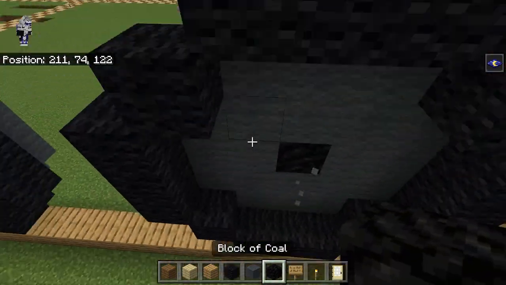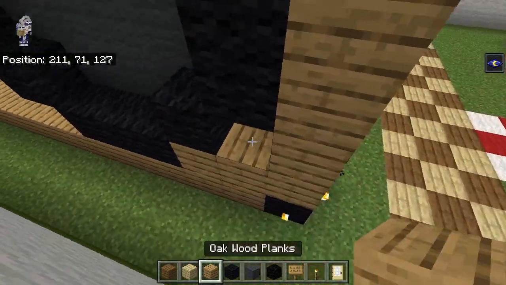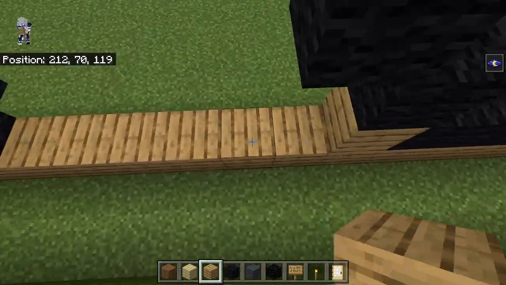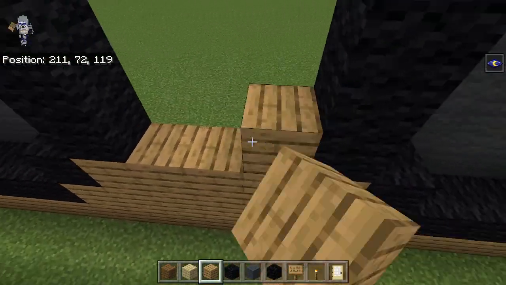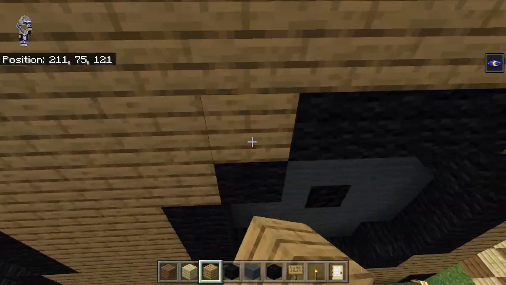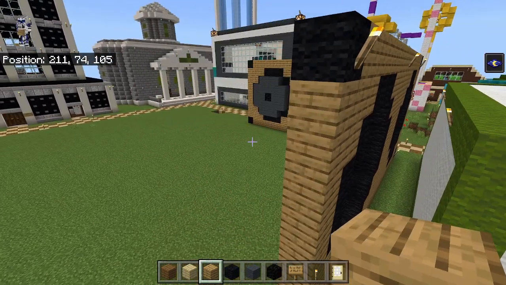Okay, there we go. So that's the speakers, so we can fill the remainder of the gaps in here with our oak plank, and then we're gonna need to redo this process all over again on the other sides. So let's box this in, I guess.